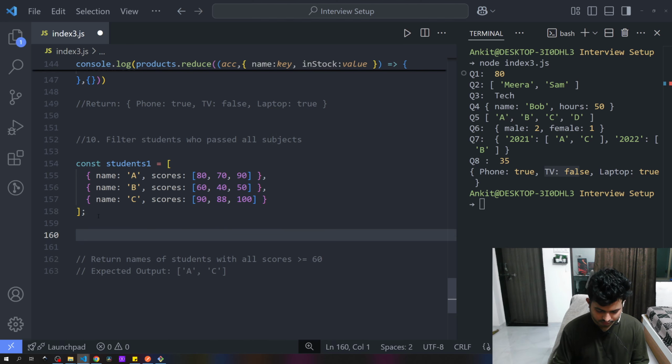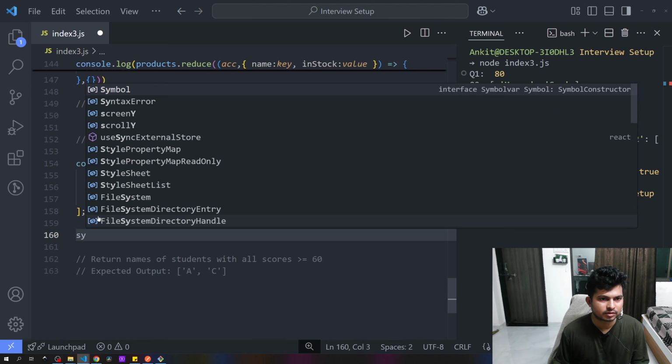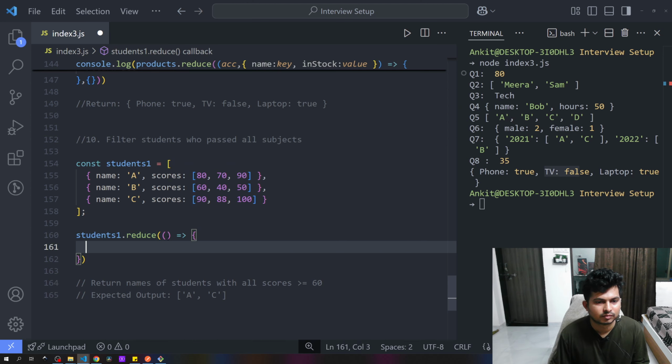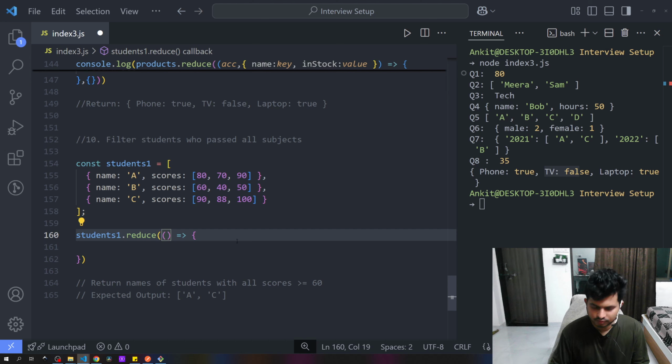We can use reduce, students dot reduce, and we need a name also.